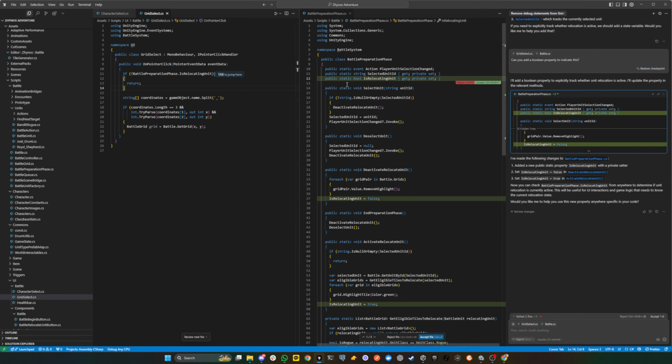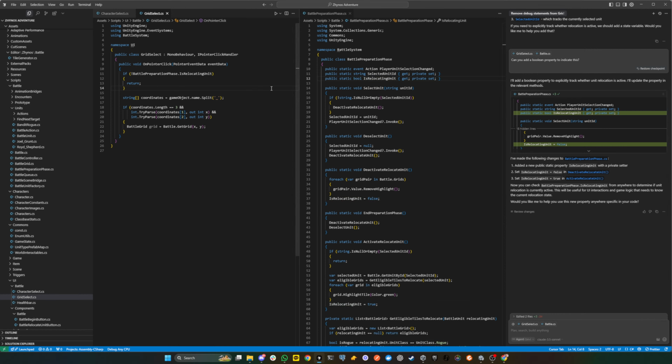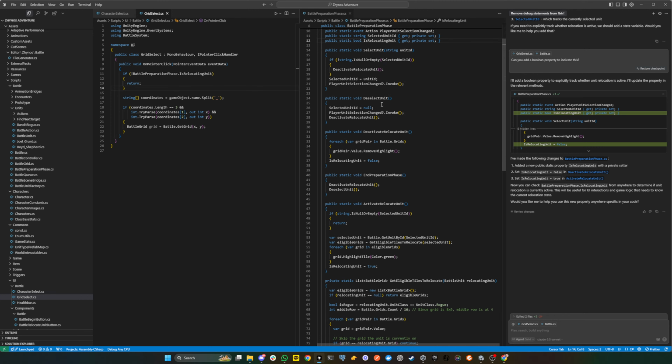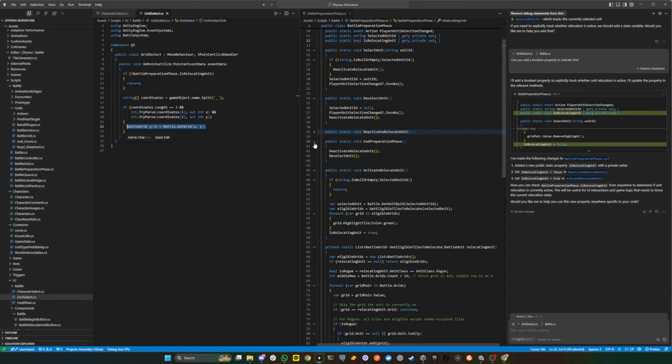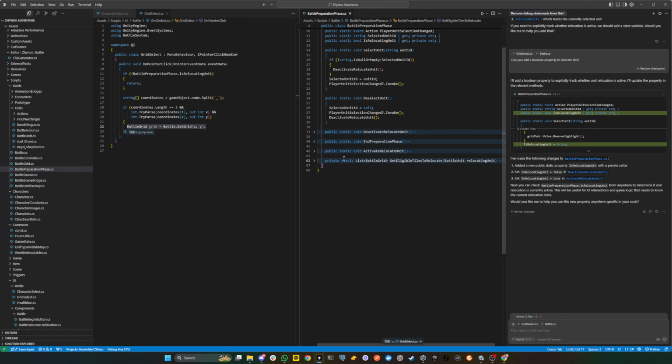Okay, so only when we are currently in relocating unit phase, we will then use a method in here, let's say public static void relocate unit, and yeah, we do that.